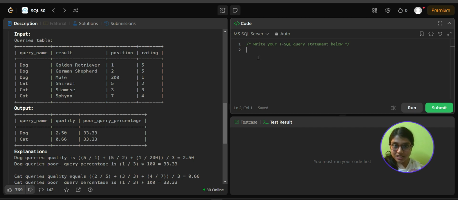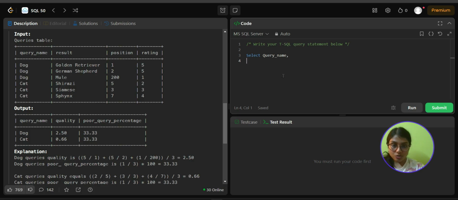This is a calculations game. We will need query name for sure. And then we'll have to calculate the quality. Quality is rating by position, and then the summation of that.